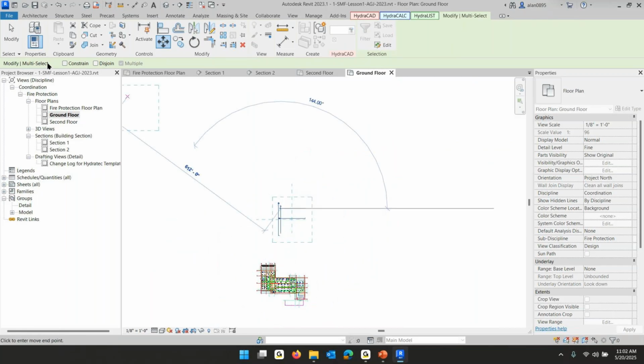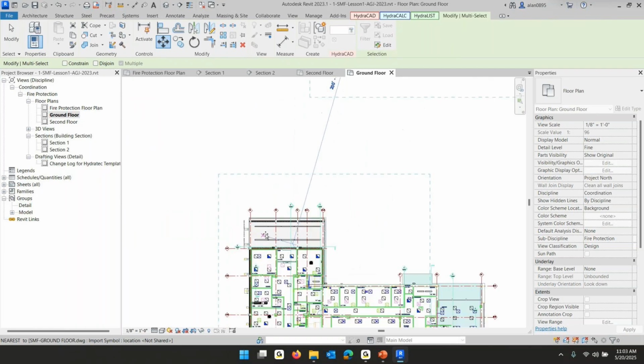I've got to be careful. In AutoCAD, there's a command line, and it gives you some options on the command line. In Revit, they moved the command line to this green bar underneath the buttons. It's called the options bar. And if it said constrain, that would be the equivalent of ortho. So I would be moving it orthogonally, and I couldn't go in 2 directions at the same time. So I'm going to make sure I'm not constrained.